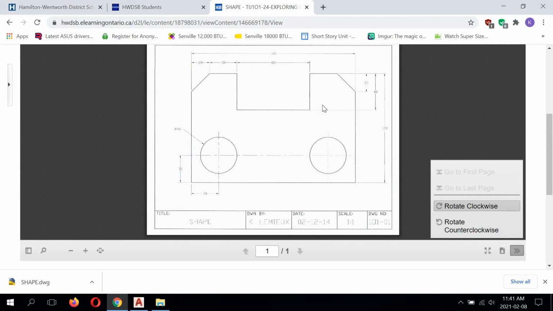When I look at this, there's a dimension here that shows that this shape is 120 millimeters high, and it's also 180 millimeters long. I don't know if you can see that very well.